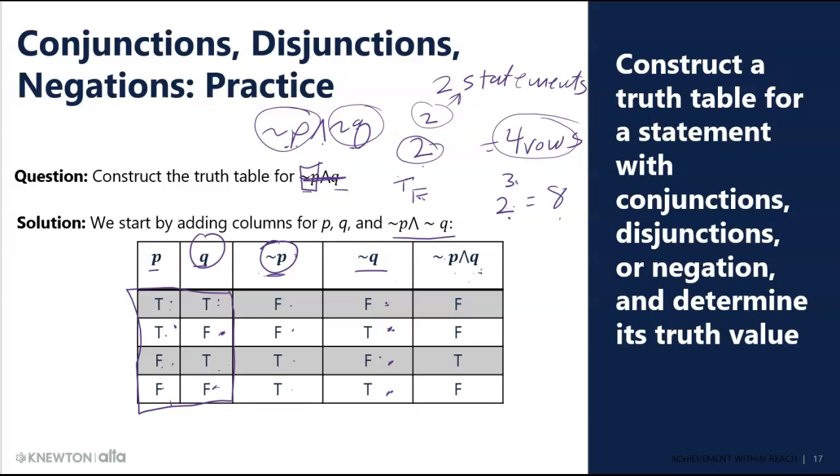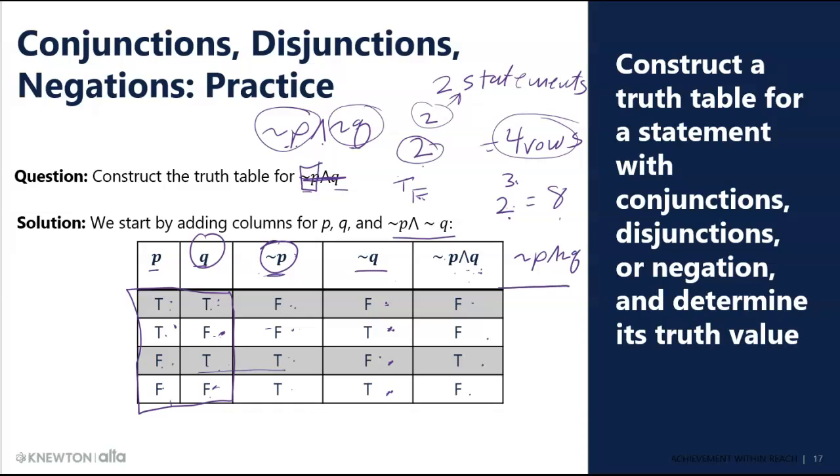So in the first row, I have a false with a true, so I get a false. In the second row, I have a false. As soon as you get a false with the and, this is an and, it means you have to have two trues to get a true. So the second row, false, because it's a false. Look, the third row, Q and not P are both true. And the fourth row, Q is false, so that becomes false.